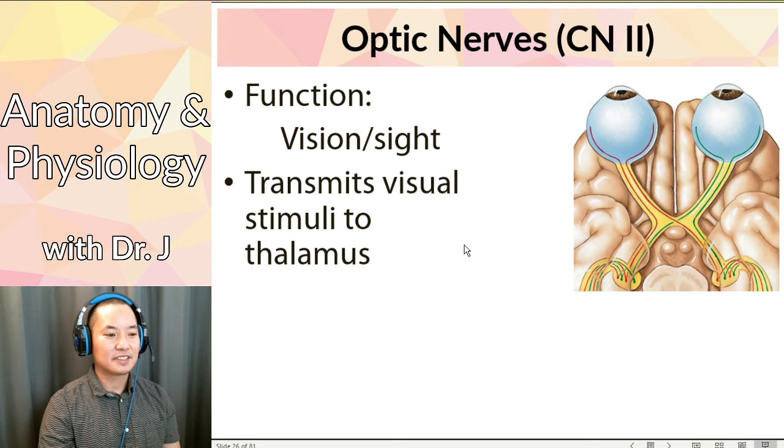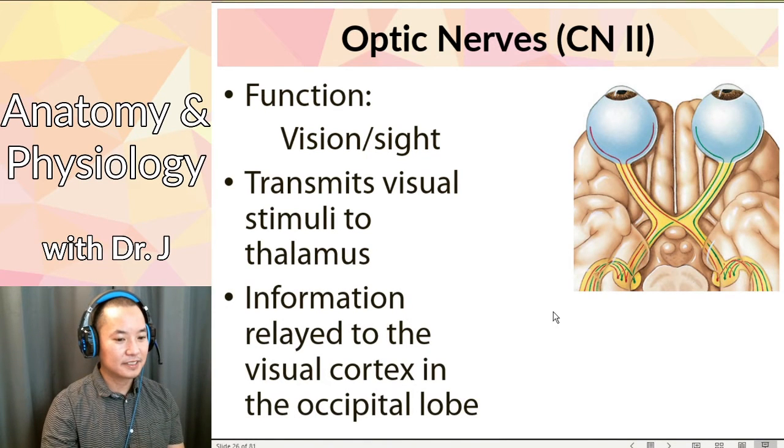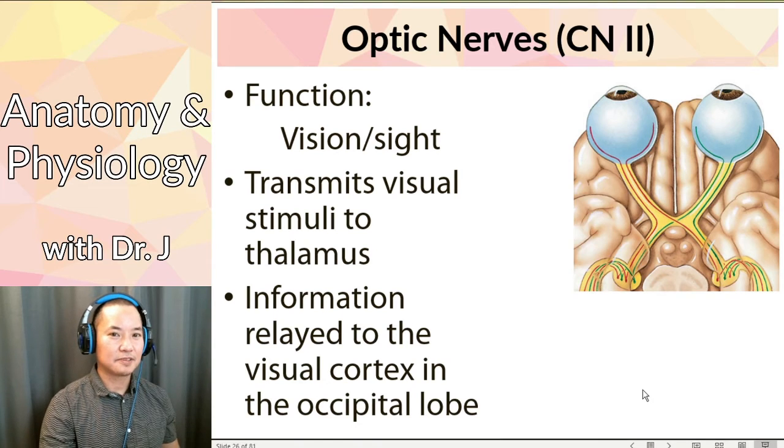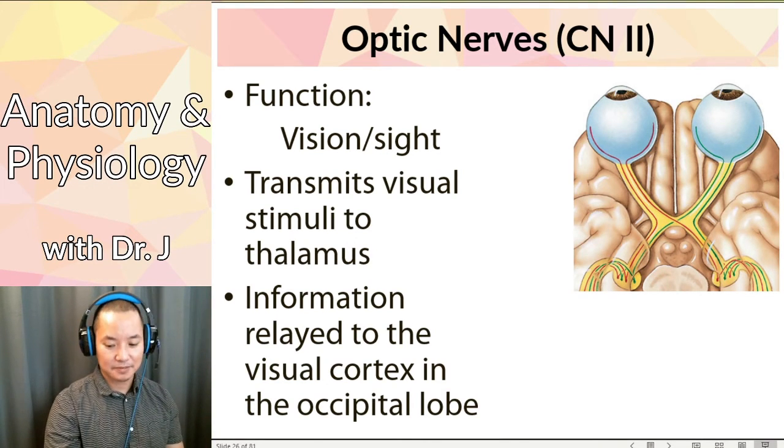So what they do is, the destination, initially it goes to the lateral geniculate nucleus in the thalamus. So this is the first stop for all the things you see. And what eventually happens is that this information goes from the thalamus to the occipital lobe. We didn't talk about it in the last lecture, but now we're going to talk about the occipital lobe.